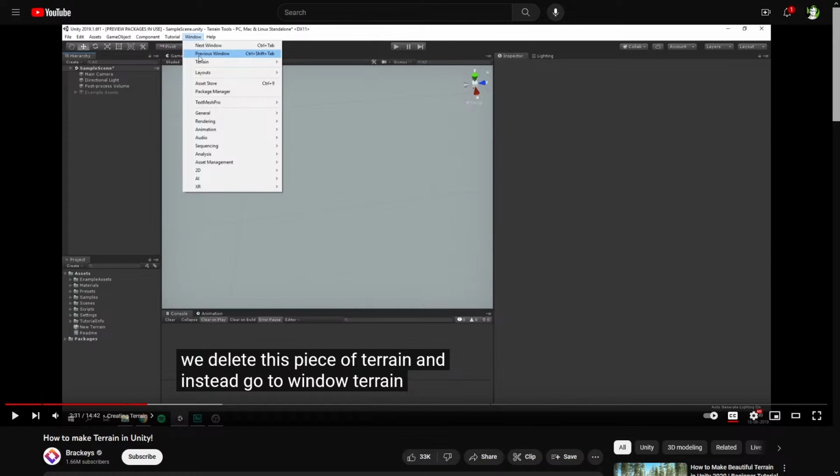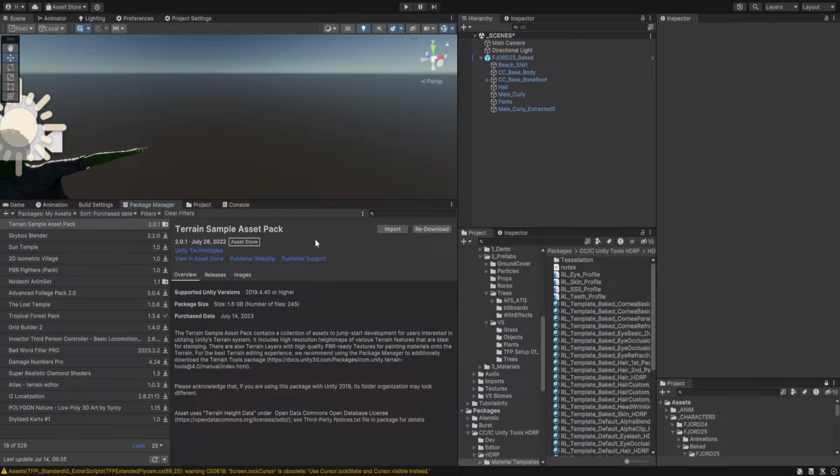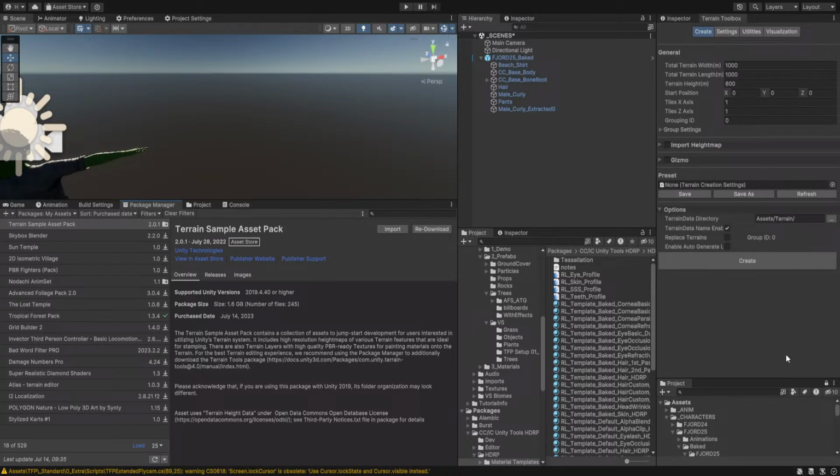So I don't get that. I don't have that. Sorry. Oh, here it is. Terrain Toolbox. We'll put it right here for now.